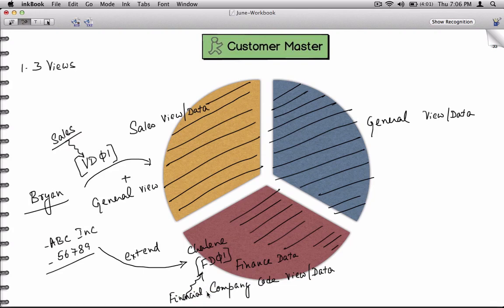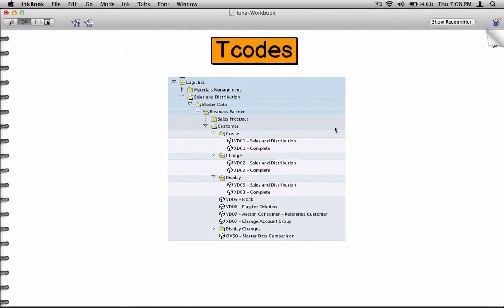All right. Now let's see this in action. So let me play the role of Brian. Let me go create this ABC Incorporated as a customer in the system with this number, let's say 56789, and create the general view and sales view of the customer. Okay, and before I do that, here are our transactions: VD01 to create, 02 to change, 03 to display.